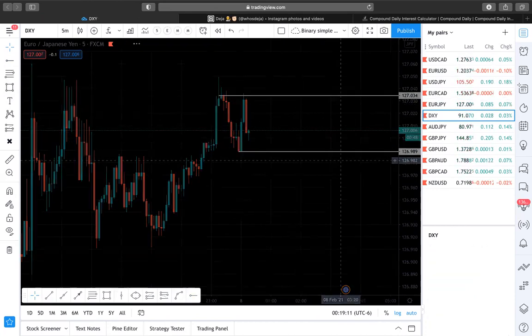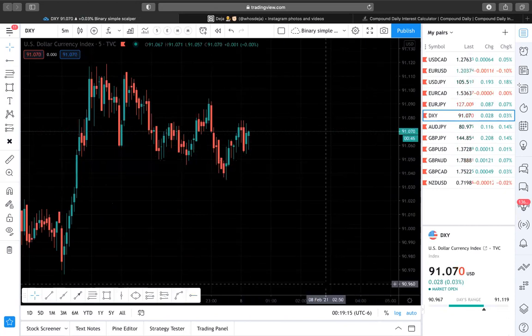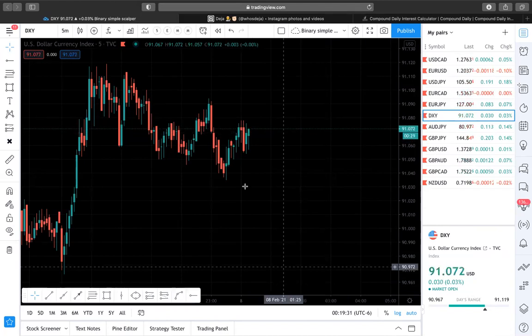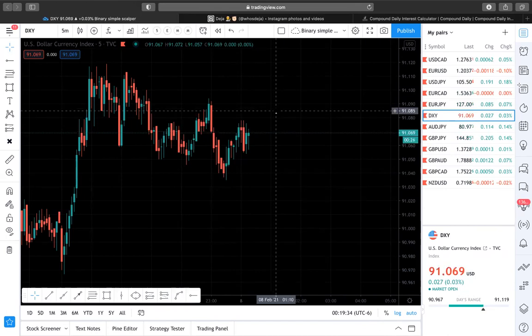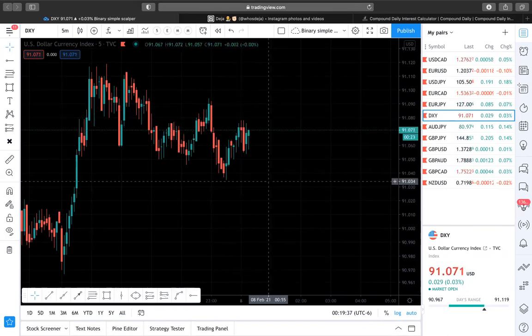Okay. This happens. You can even do it on the index. When you do it on the dollar index, understand it's giving you an overview of the dollar against nothing, just the strength of the dollar itself. And so if you see a reversal coming off the index using this strategy, then you can take all of the dollar trades based on this one. One time I saw a bearish reversal coming from the dollar index, so I took USD CAD for a sell, EU for a buy, UJ for a sell, GU for a buy, and NZD USD for a buy. And I think only one of them didn't clear because the other pair itself was having its own movement.